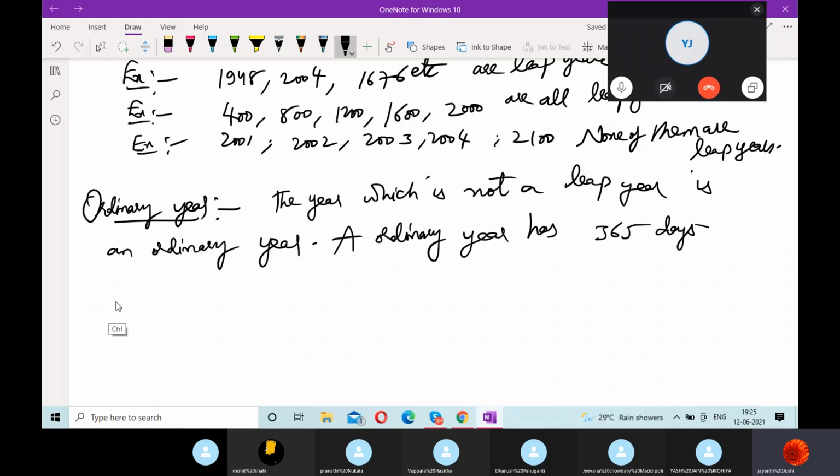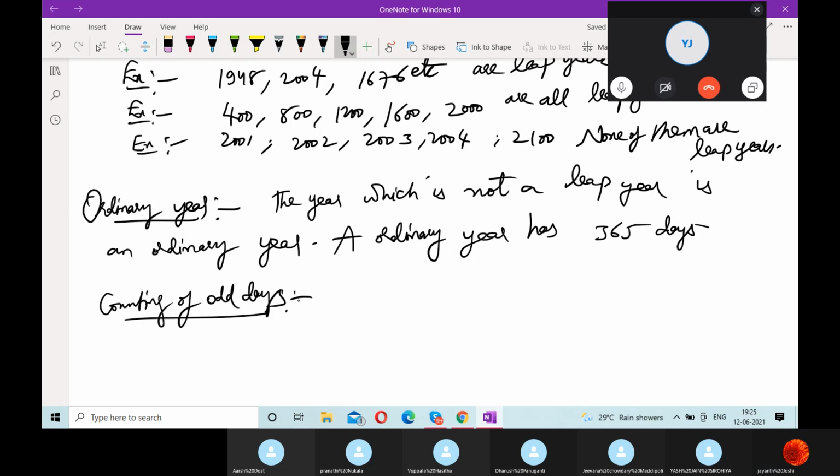Yes, next point. Let's see counting of odd days. So now let's very seriously understand the concept, and you keep this all in mind. Don't go into all the theoretical aspects of solving the theorem and all. Just try to remember the formula. Your aim is to save your time in the exam by the application of tricks and formulas. That is important. So let's see.